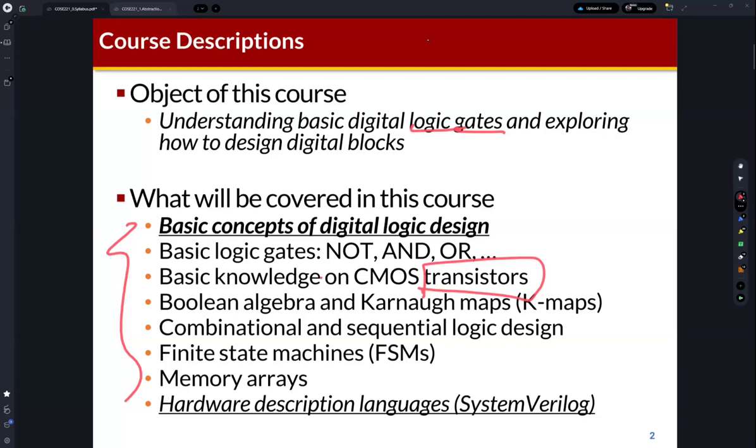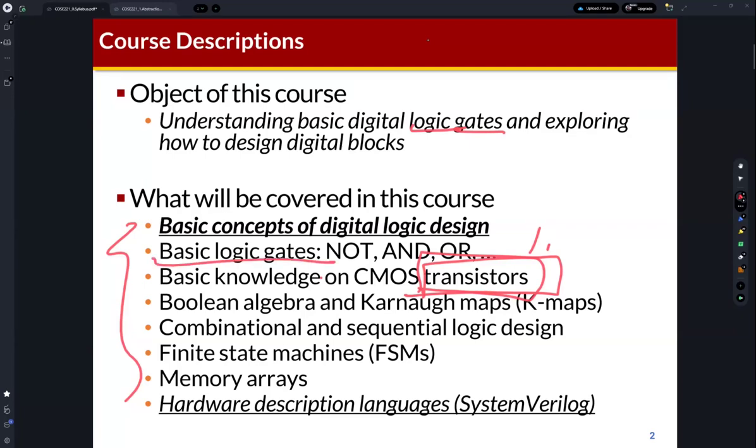What does that mean? Using semiconductor technology, we can build transistors, and using transistors, we can build basic logic gates.